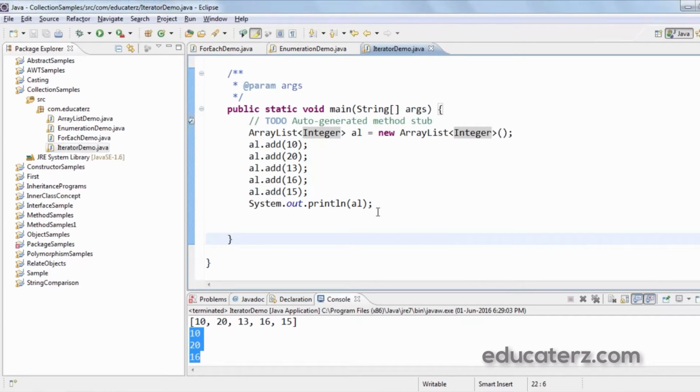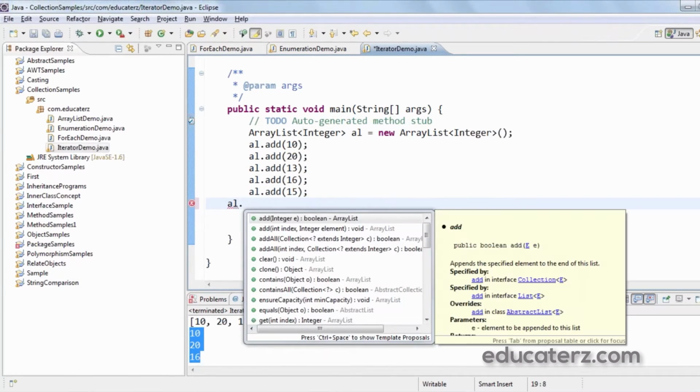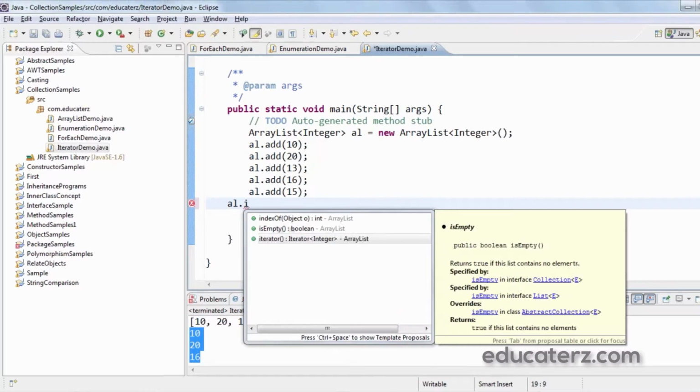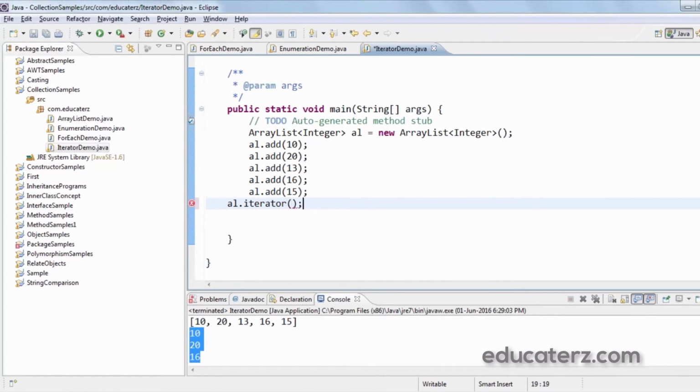So when we use iterator here, the first point is that it provides compile time safety. When you use iterator, like just now we have used al.iterator, it would give me an iterator object.